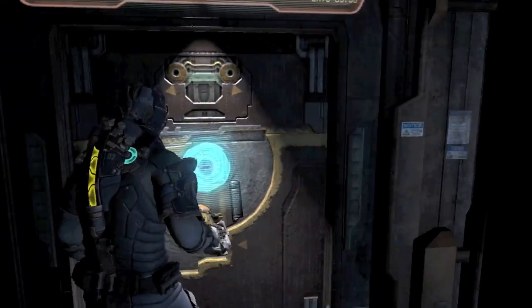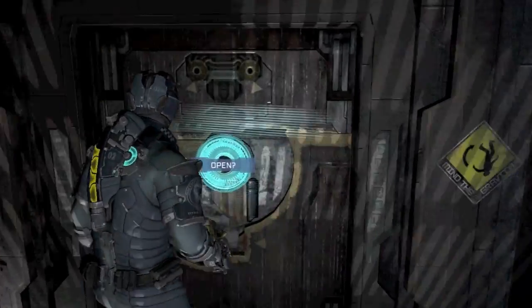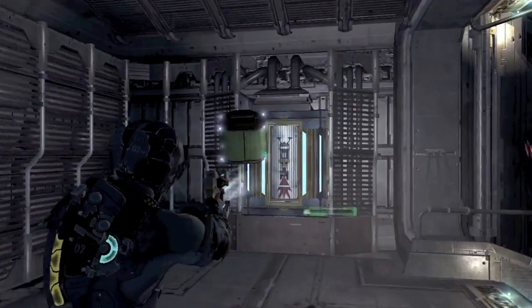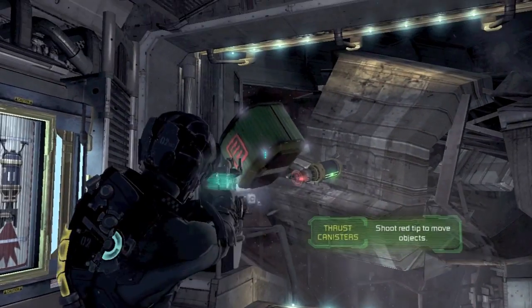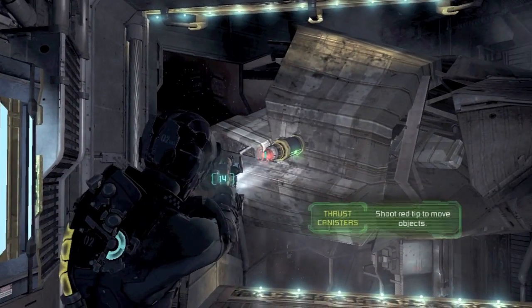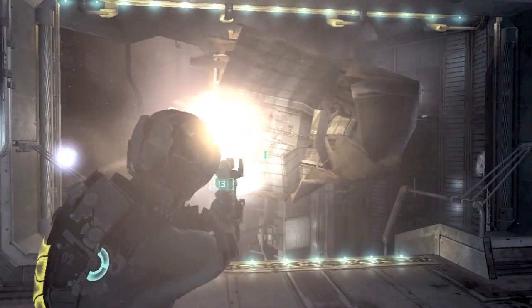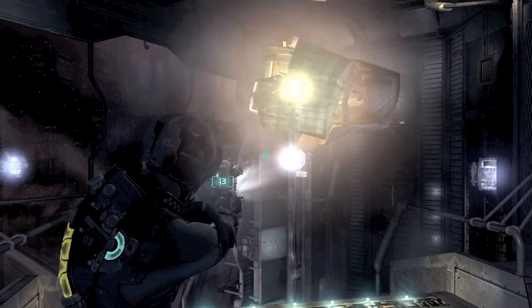Alright, so we have to go outside and fix this, because we're Handyman Isaac. Entering some zero-G. Here we go. Get ready for fun. Get ready for flying. Shoot red tips to move objects. Okay. Well, first, let's bust this guy open. What do we got? Plasma cutter. Okay, so we'll shoot this red tip. Boom. Uh-oh. And it's moving. To infinity and beyond. Goes across the room.